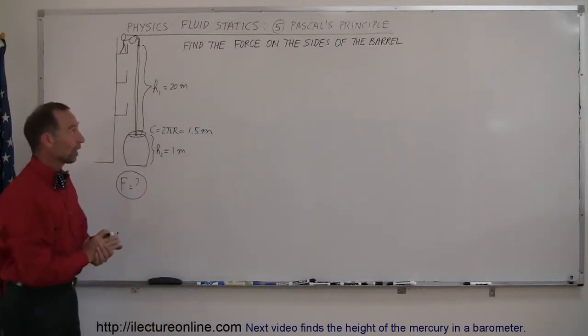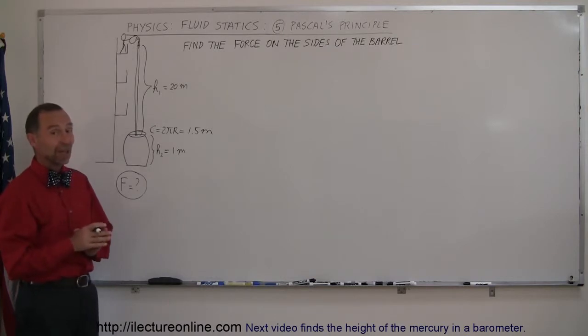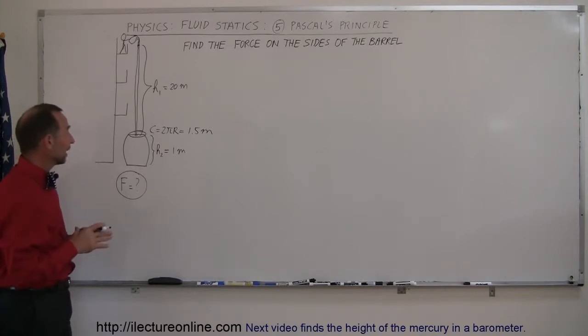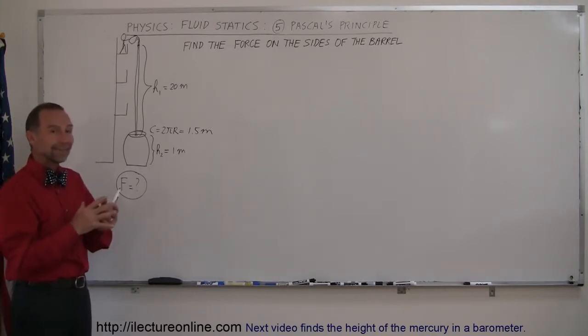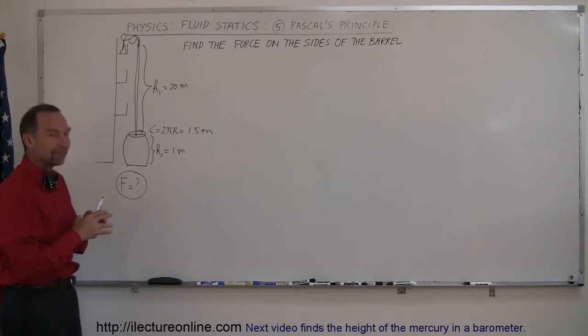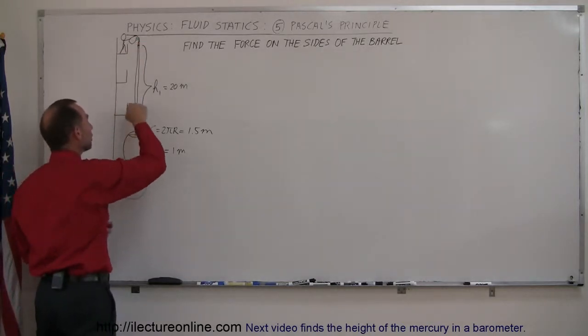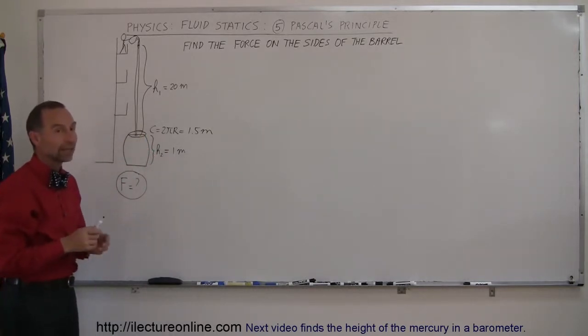Our fifth segment is also on Pascal's principle, and this is a really interesting example. The outfall of Pascal's principle is that the pressure inside the container is caused not just by the volume of water, but simply by the height of the water column pushing down on the fluid inside a container.